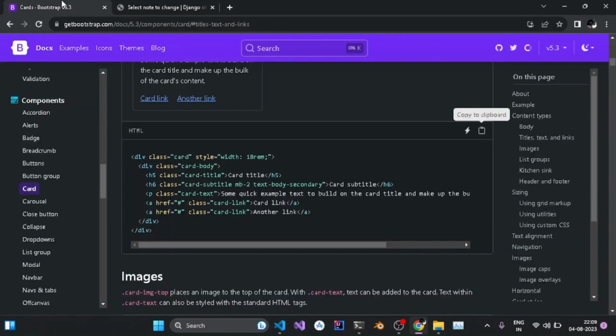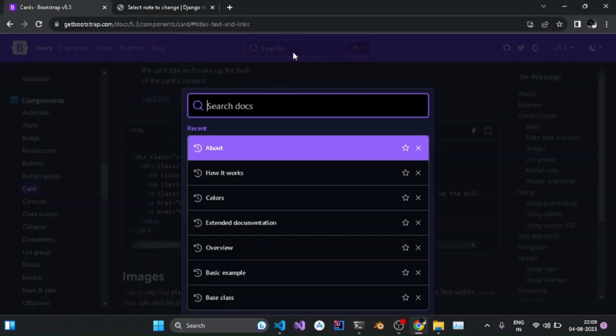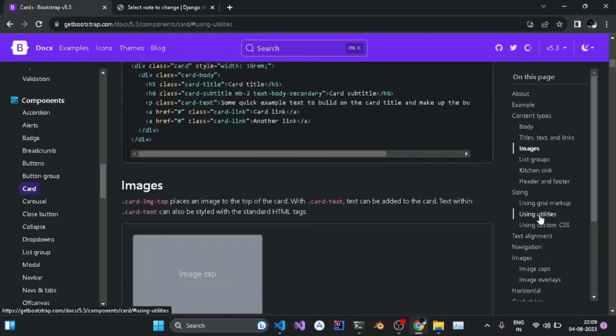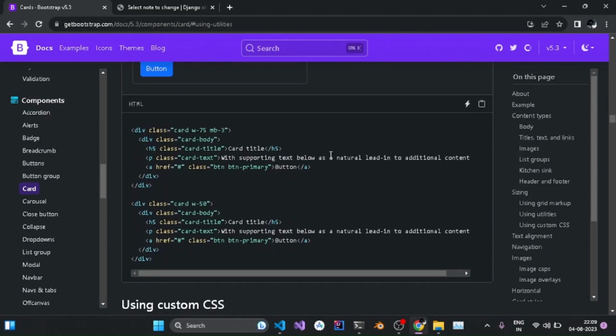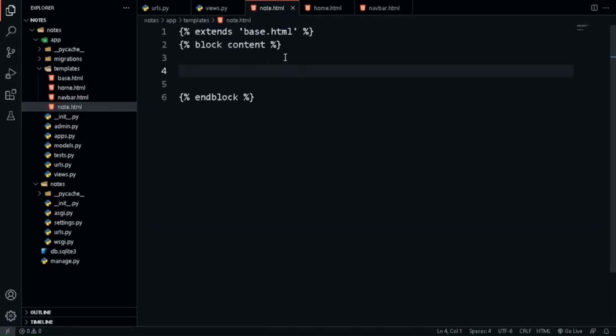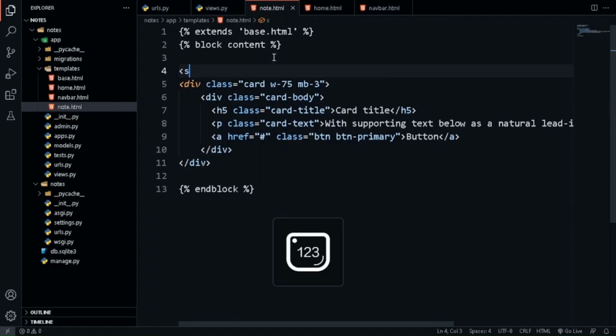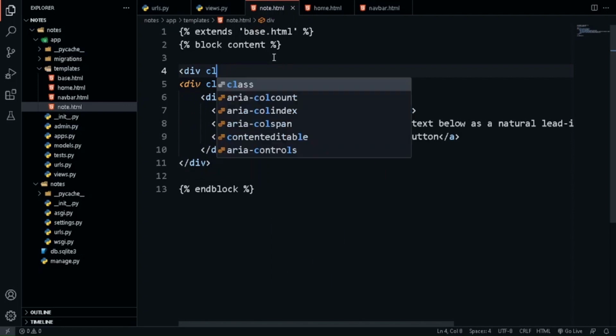Now go to the Bootstrap website and search for cards again, and go into the using utilities section, and I will just copy the first one and paste it in here. I will need to make some changes for this one. I will create a new div outside everything, and give it a class of container.